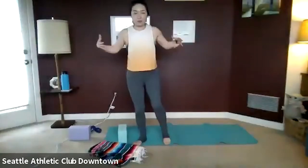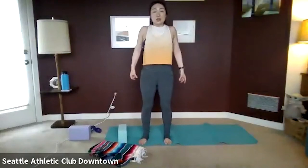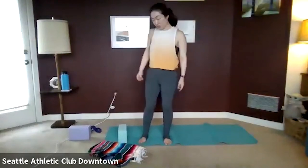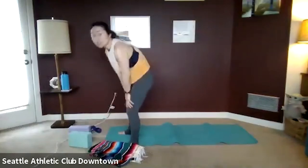Unravel, set both feet right back down. Inhale, roll shoulders up. Exhale, roll them back down. So your knees are soft. Let's kind of unwind a little bit by doing just half sun salutes.